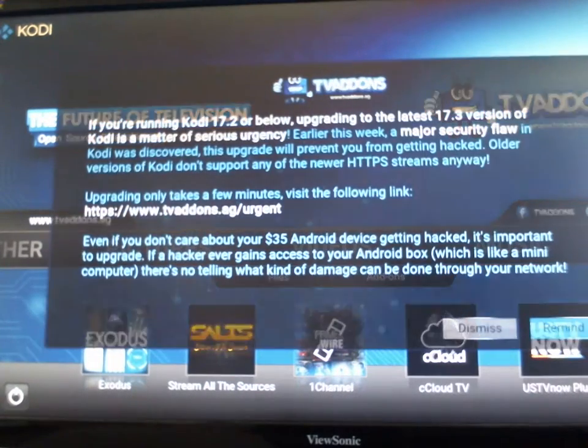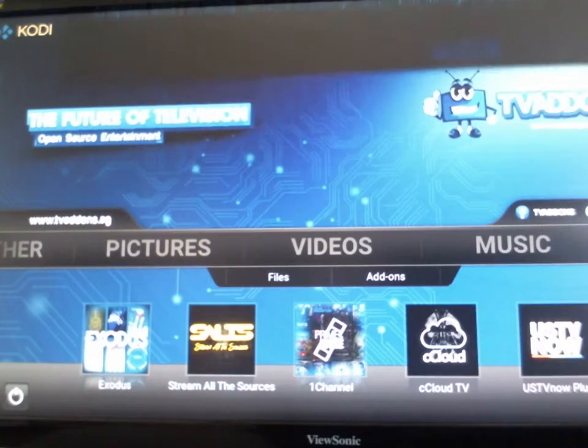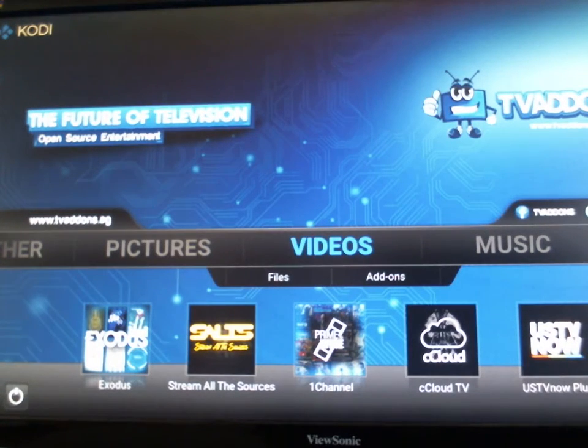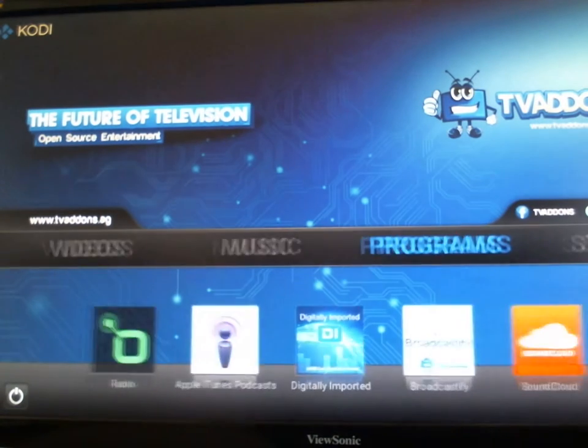So with this, there's a couple of things we'll look at, and the first one is our video add-ons for Exodus. Now, to give you a starting point, there are different options that we can go to: programs, music, video add-ons, picture add-ons, weather add-ons. With these, I strictly only worry about video add-ons because 9 times out of 10, that's all that anybody is worried about, their video streaming options.